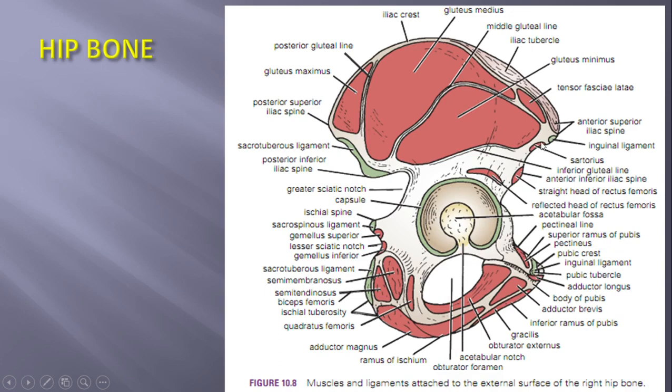The anterior superior iliac spine gives attachment to the inguinal ligament, as mentioned here in green color, and it also gives origin to the sartorius muscle, which is a muscle of the thigh. Then we'll see on the outer lip of the iliac crest, there is a muscle attached, tensor fasciae lata. Other than that, on the iliac crest, muscles of the abdominal wall are attached, and their names cannot be mentioned in this diagram as they are not involved in lower limb anatomy.